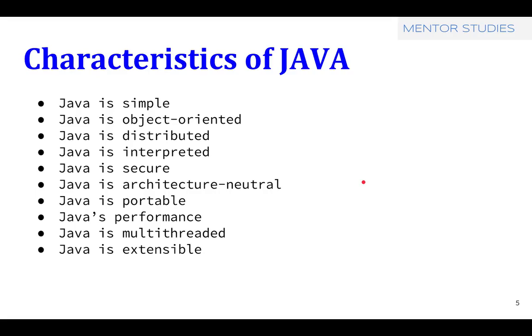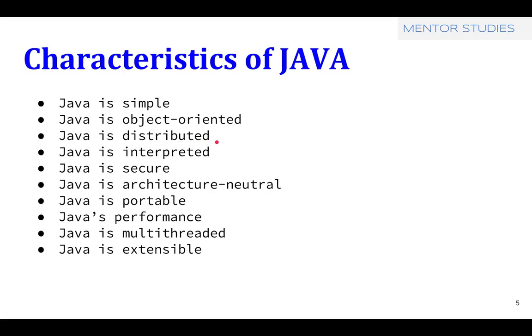In this slide we are talking about the different characteristics of Java. Java is very easy to understand and very easy to write, so it's very simple actually. We can understand the core Java concepts and start writing the code instantly. Then Java is object oriented. It follows all the principles, or all the set of rules, that object oriented programming structures follow. So we are going to call Java an object oriented language.